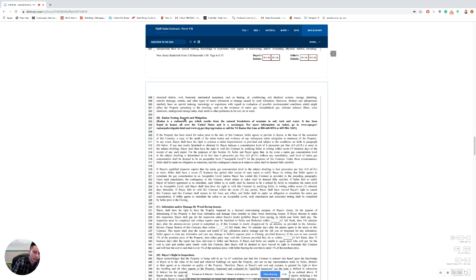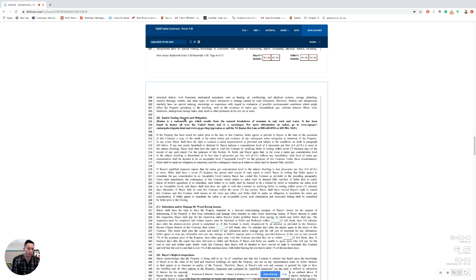We'll get down to radon. They give information pertaining to radon and how it could be potentially harmful, and getting a qualified radon inspector to test for the property, especially if it has a basement. If a property has a basement, most of the time the inspector is going to recommend checking for radon gas, because that radon gas comes through the ground and is expelled into the air.